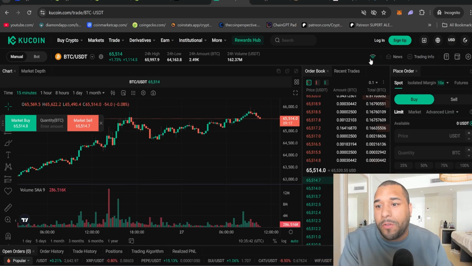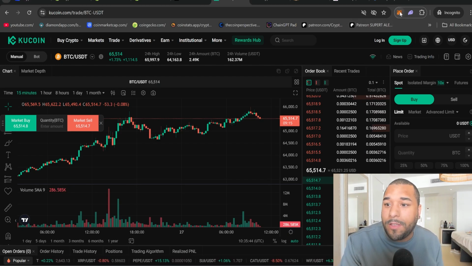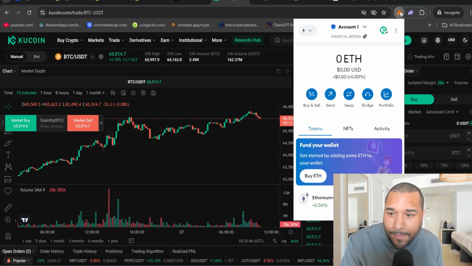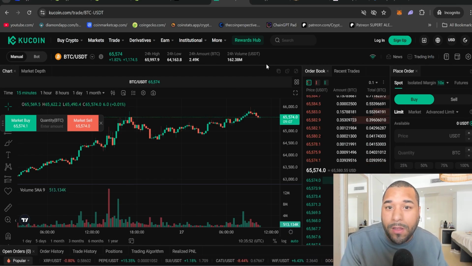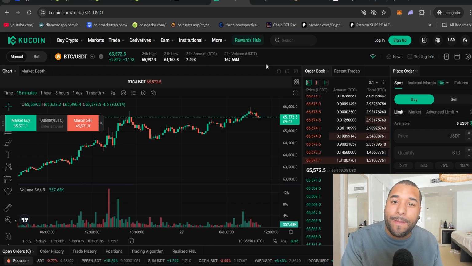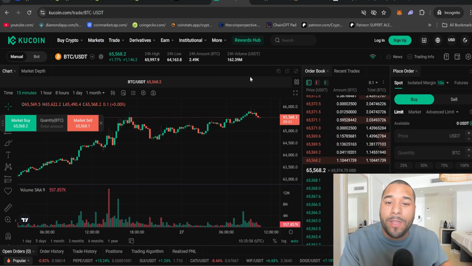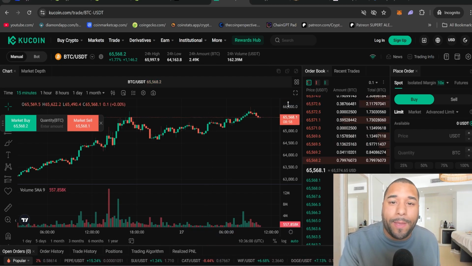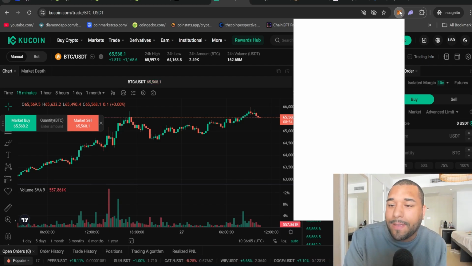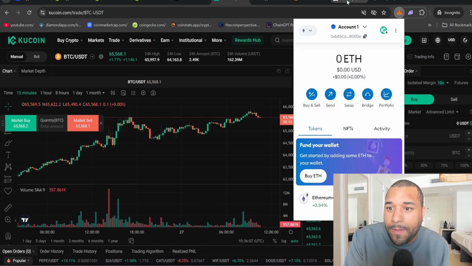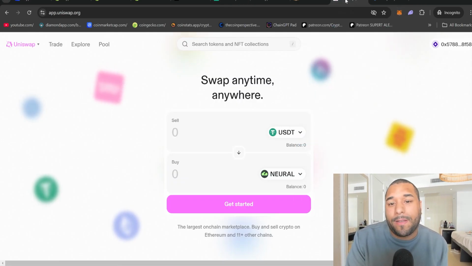You withdraw it from KuCoin, the same steps again. You'll come over here on your MetaMask, and you'd have your wallet address right here. You would copy it. On KuCoin, you would say withdraw, and it asks where you want to withdraw to. The Ethereum network. You want to withdraw some Tether, and you paste in your address that you just copied. You fill in all the info and send it over. Once you've got it on your MetaMask, now you can connect to Uniswap with your MetaMask.